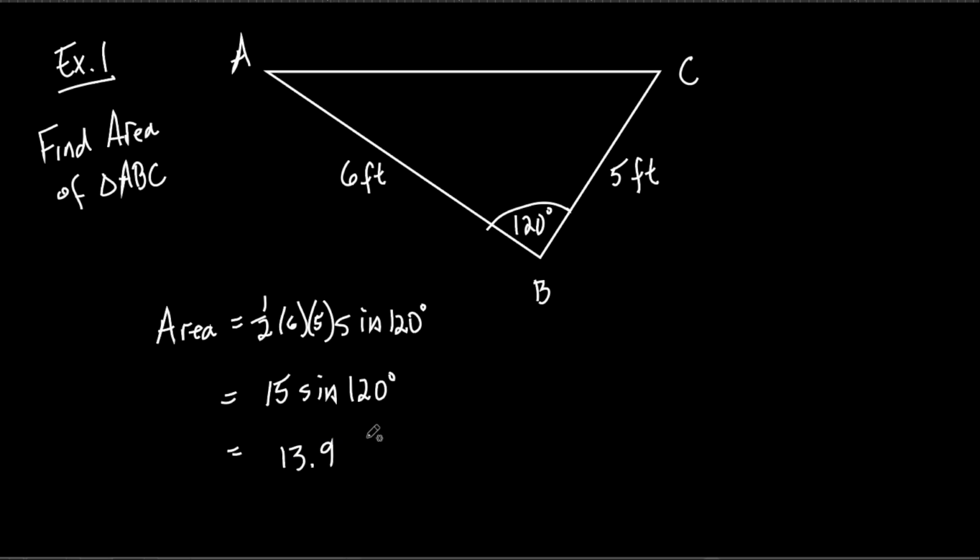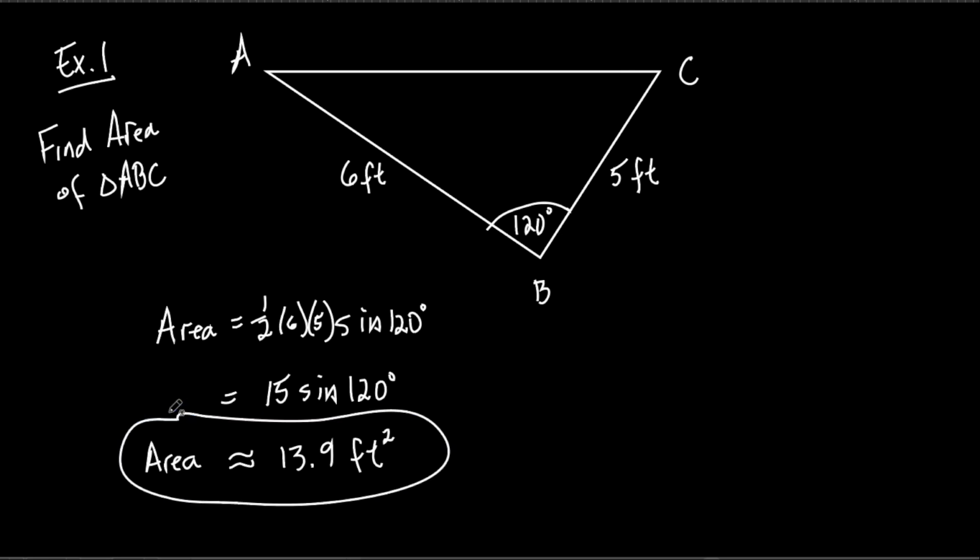Now it's area. So is it just feet? No. Area is always what? Feet squared. Okay. So the area is equal to 13.9. I shouldn't really say equals. We rounded it. So what should we put here? Approximately equal. I wouldn't mark that wrong or anything like that, but I'm teaching it, so I might as well be particular about it. All right, so that's 13.9 feet squared. So that's what the area of that triangle is. You with me so far? Yeah. All right, well, let's get away from that.